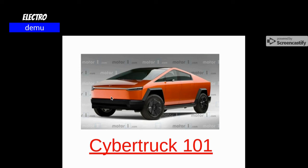That's how come the original Model S had that big fat black bumper, because people wanted a grill on the Model S. But there is no grill on an electric car. That's why he got rid of it. Same thing with this. So that's enough of that. That's my little pet peeve with this design. I hope it never comes up, and I'm going to put a big fat X on it.